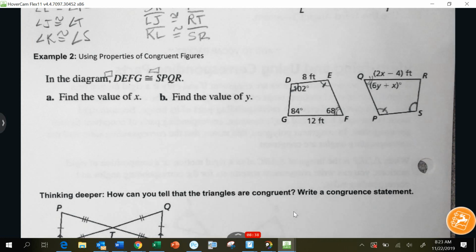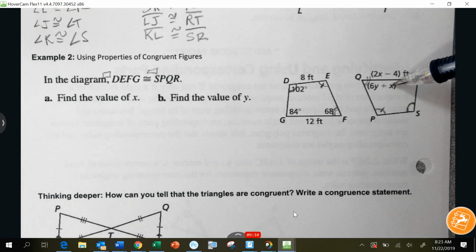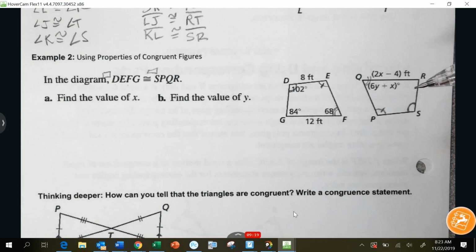John, do you see an X somewhere over here? Describe where X is. Is it on an angle? Is it on a side? Oh, yeah. And which one? Angle Q. Okay. On angle Q, there's actually a Y and an X. And if we have 2 variables and only 1 equation, you can't solve for both variables. So is there somewhere else that only has 1 X?